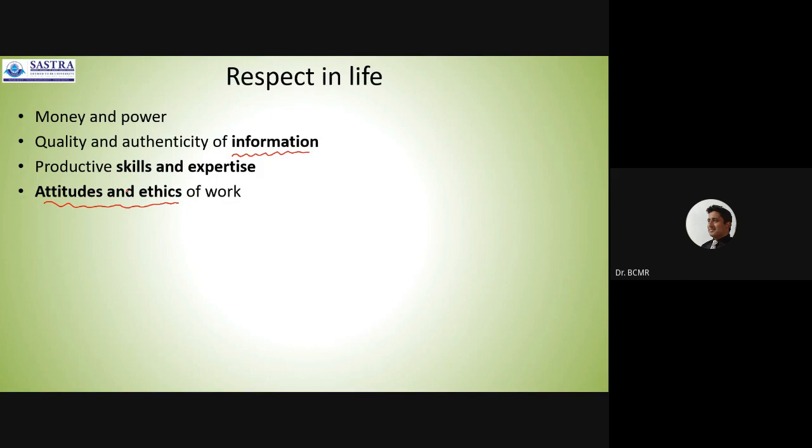When we go for a job, our respect will depend on these things, right? The society will respect only based on our money and other things, but where we work, where in our peer group or the institute where we are, immediate respect comes from these things. The quality of us, the quality of the person, that depends on information, skills, and attitudes.